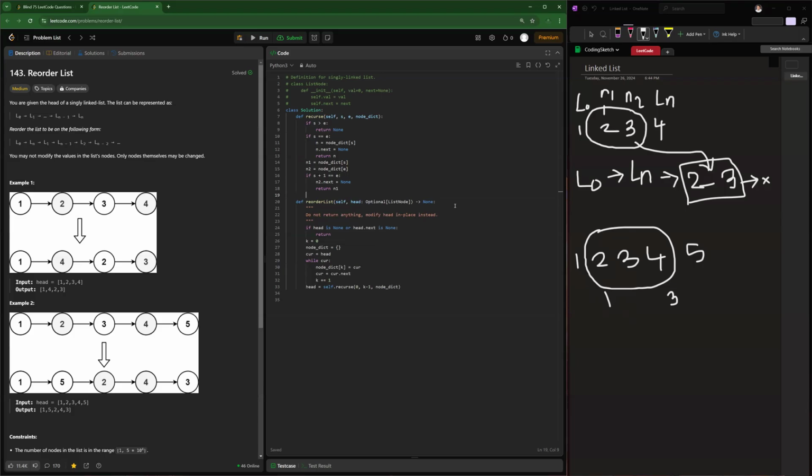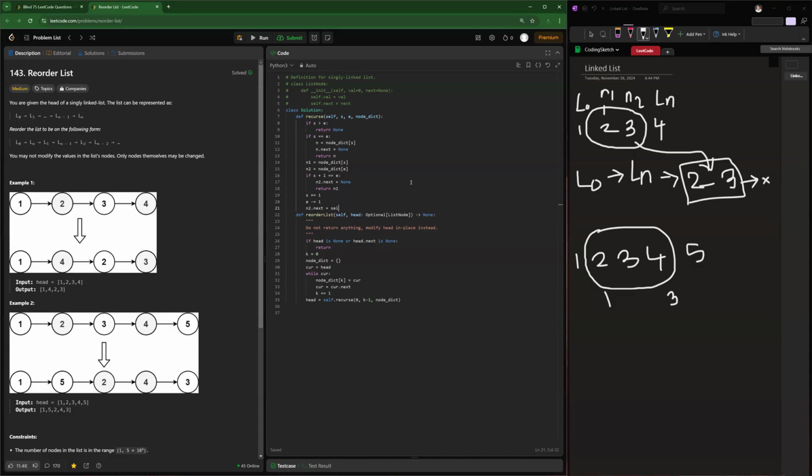So if that is the case, what you want to do at first is increase your S value, S plus equal 1. You can decrease your E by 1. And then you want to update your next pointer, n2.next, with the recursive call, right?